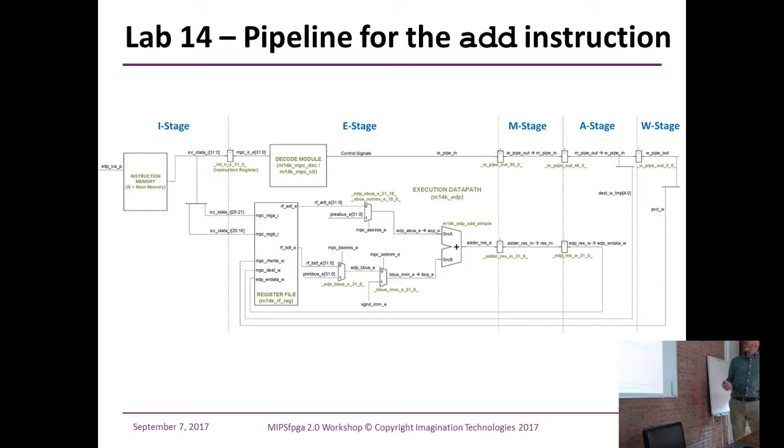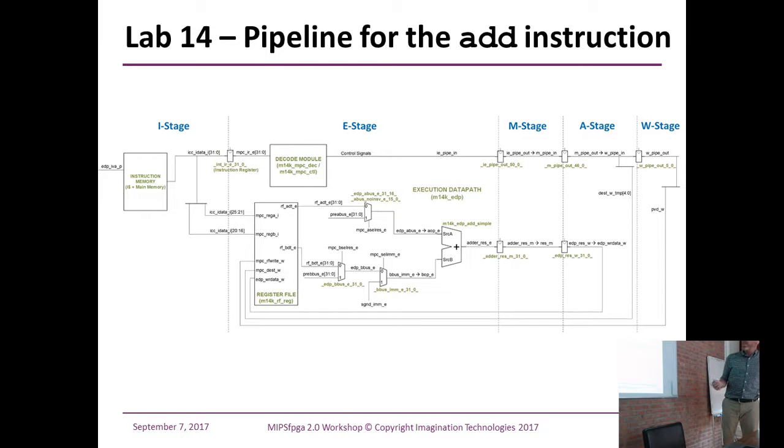So we start with lab 14. In this lab we analyze arithmetic instructions, and specifically we analyze the add instruction. So these are the structures in the core that are used by an add instruction. As I said, we first explain theoretically how the instruction flows along the pipeline.